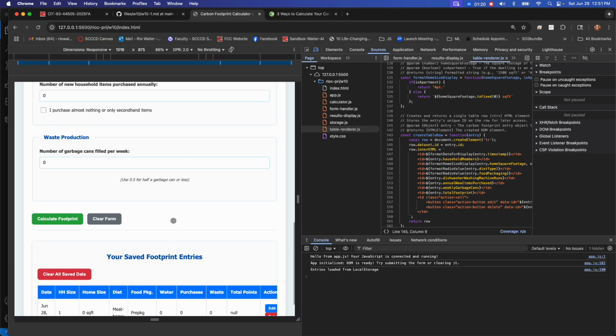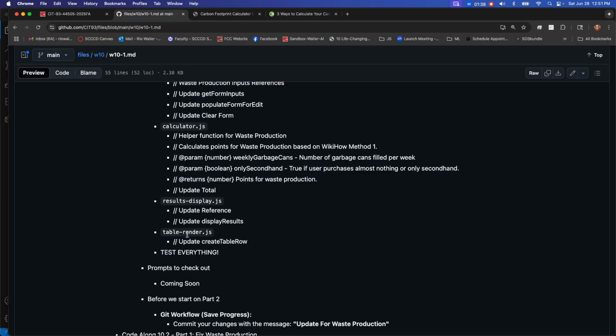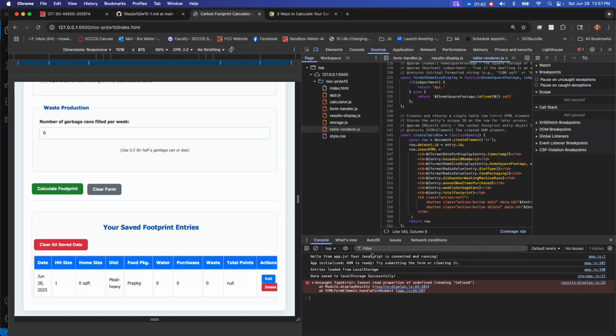It was really about the total points, what was causing the null to be there, and the fact that when I would calculate a new footprint history entry, I was getting an error. Again, I didn't follow my own good advice to test everything well. So I'm back at it this time just to tell you again about the troubleshooting process.